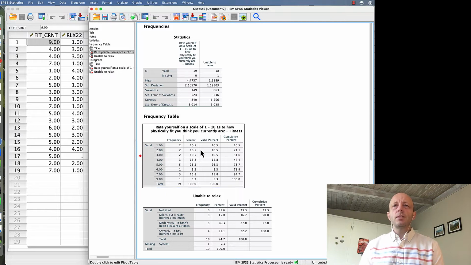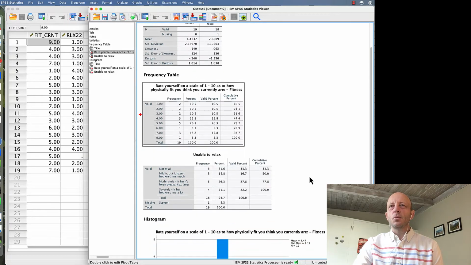The frequency distribution or frequency table is here. In particular, the first two columns are the key information, where it's listed out like 1 through 9 here. Those are the actual values for fitness, and then the frequency of them. So for example, for the first row here, there are 2 ones. Two people said 1 on a scale of 1 to 10. How fit are you? 1. That's kind of sad. Only 1 person said 9. Nobody said 10. Nobody said 8. People have high standards, I guess. So it's a count of how many people gave each response.